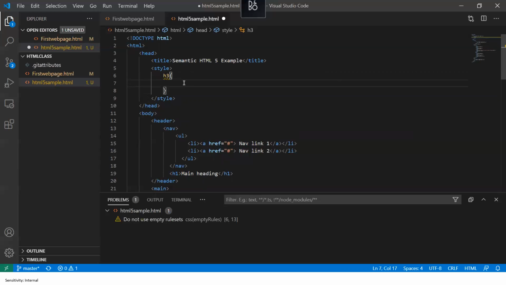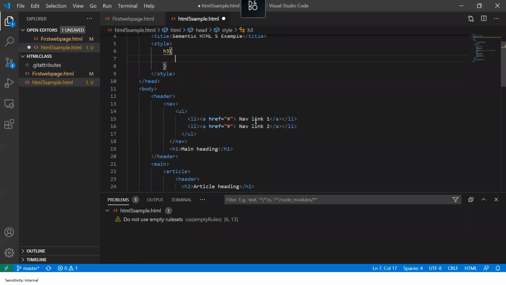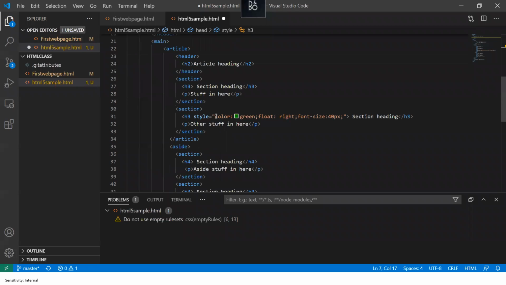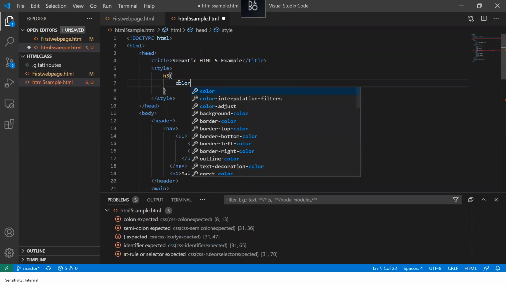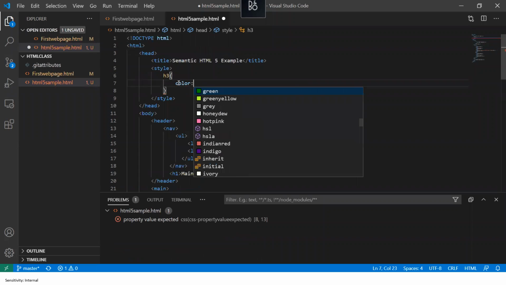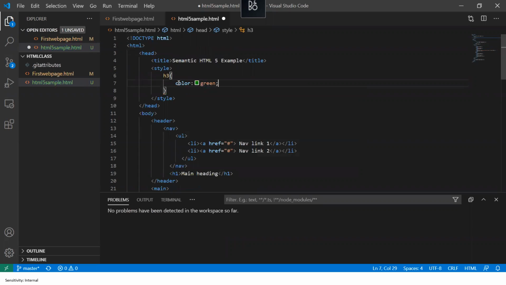And then I'll begin to give it my property and value, exactly the way we have done it here. So I can either decide to copy and paste or type it all over again. So in that case, I can say we started with color. This is what? Green, semicolon.